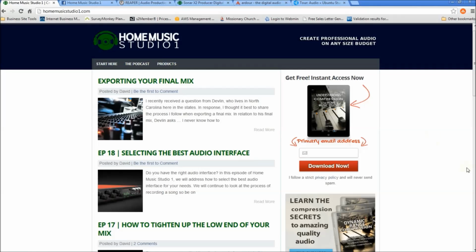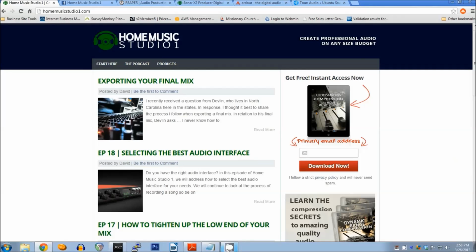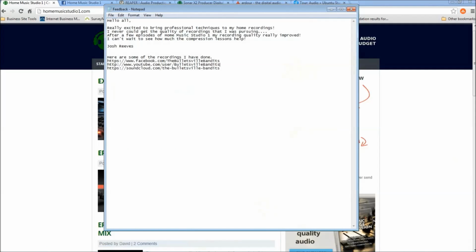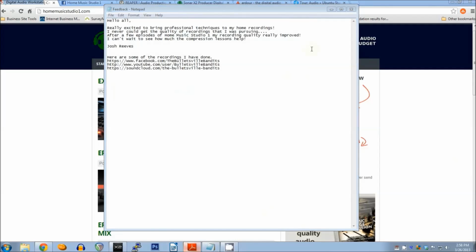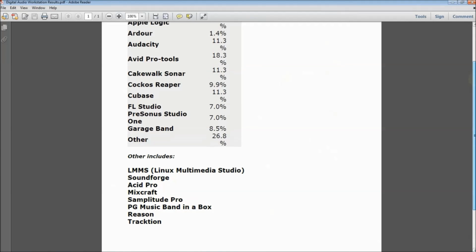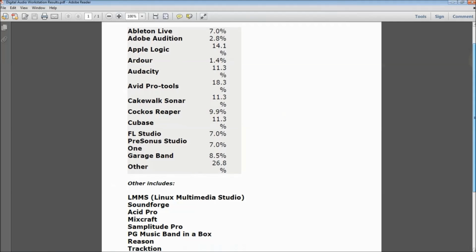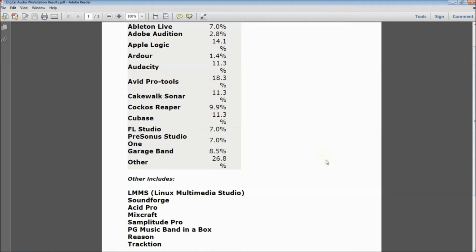But I want to begin by reading something that I found very interesting. Let me go over to this document right here. One of the things I've done at the beginning of the new year is send out a survey. Just to let you know, at the time of this recording, the audio versions of the episodes alone have now exceeded 14,500 downloads, and that just excites me.